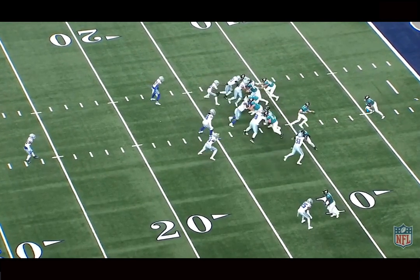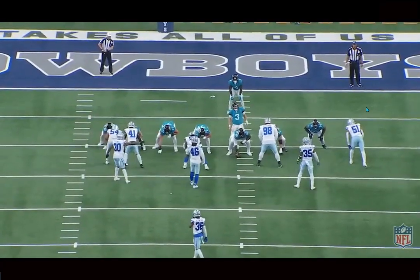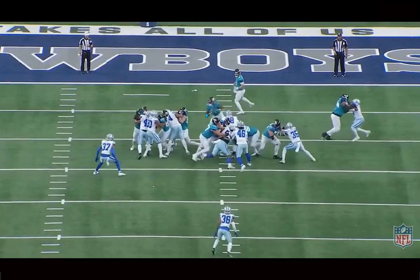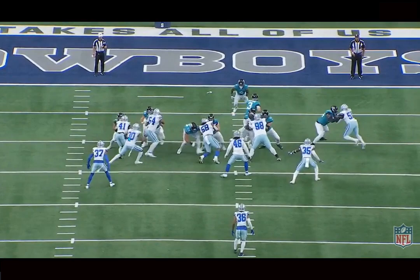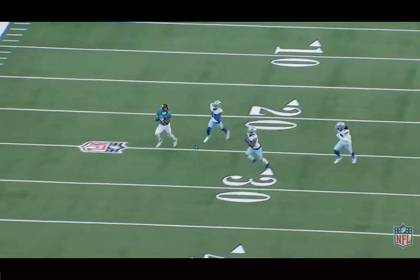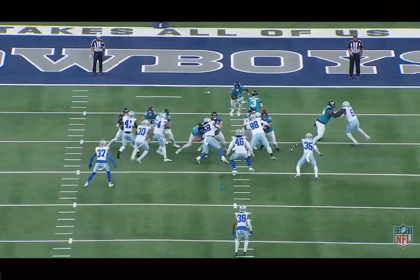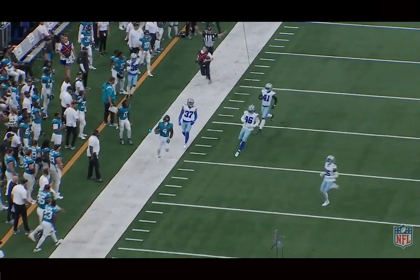Last play we're going to break down for Tank. We get to watch him on some duo here. This looks like duo to me, which means he's reading the mic, which is pretty basic. Like to see that running backs are capable of this. He's just reading number 46 the whole way, and once he sees 46 sort of sit about to fill this hole, he's ready to press up and cut. They have heavy double teams — that's what duo is — with one guy isolated to the left side. These guys block straight down, everything gets congested to the inside, and then you just press and bounce it up and have the speed to hit the corner. He's definitely a pretty good athlete, pretty explosive considering he's got some good size to him. He can pack a punch with his hits. He's very physical. I just like his all-around game. He's got that bend to him — can get skinny through those holes. He's very difficult to tackle.